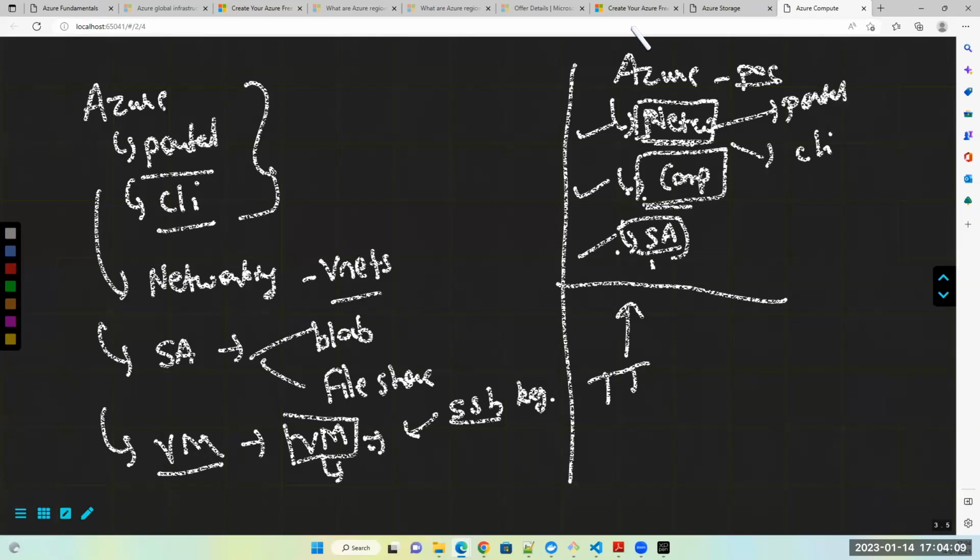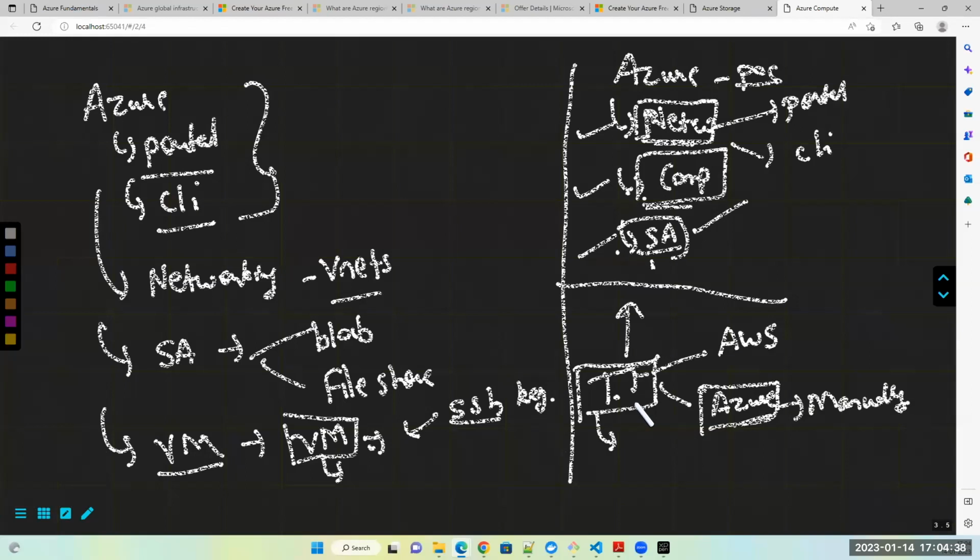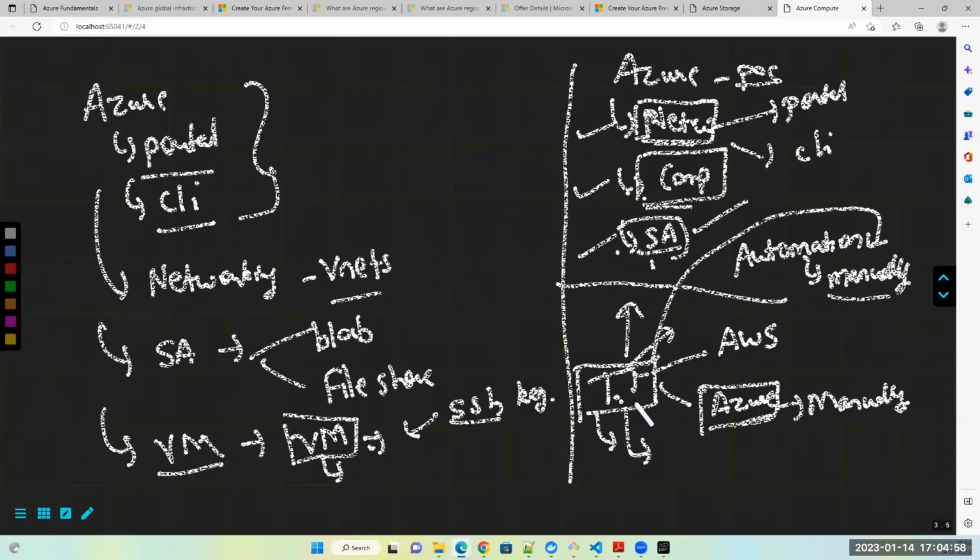Okay, so similarly, those resource creations can be done using Terraform, because typically Terraform will help you to create instances or create resources in AWS as well as in Azure Cloud. But always remember, Terraform or any other infrastructure automation tool, if you don't know how this resource in Azure is created manually, it would be difficult to understand how it is being done using Terraform. Because in simple terms, when you talk about any automation service, what is automation? It is some steps that you know how to do manually, and there is some service that you introduce to make it work automatically. Now you tell this service what to do. This service will do what you have instructed that tool to do.